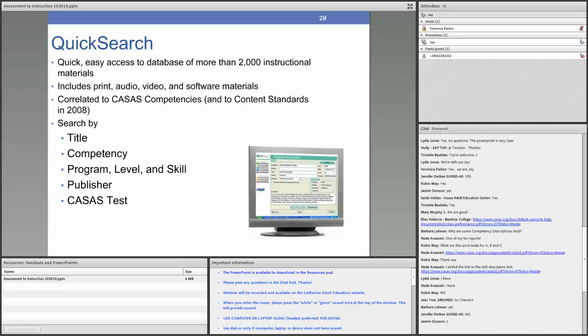And the bottom line with this is we at CASAS would say we make tests, but we don't make instructional materials. We really just focus on the assessments themselves. We don't have different academic press materials like some of the bigger publishers do. But we do have what we consider to be the next best thing. That is, we have this feature called Quick Search where you can access instructional materials from other publishers if you need. So there are all kinds of ways, once you've looked at the test results for your students, to organize it by competency, by content standards. You can also do it by title, by test publisher, and so on, so you can organize this information in many ways.